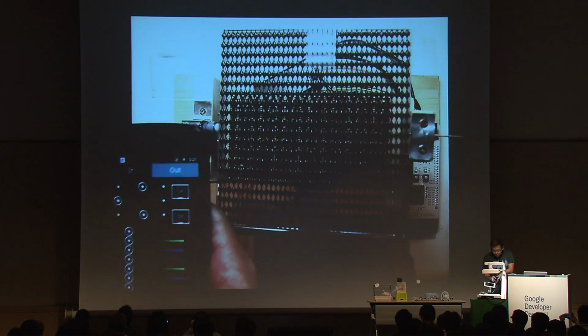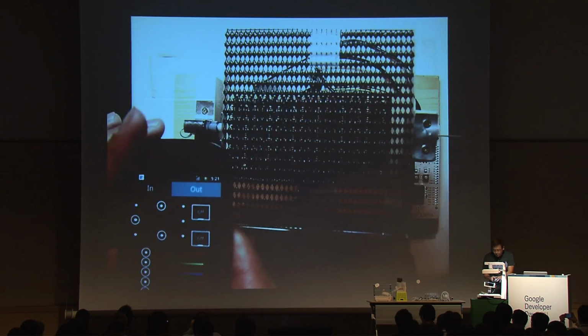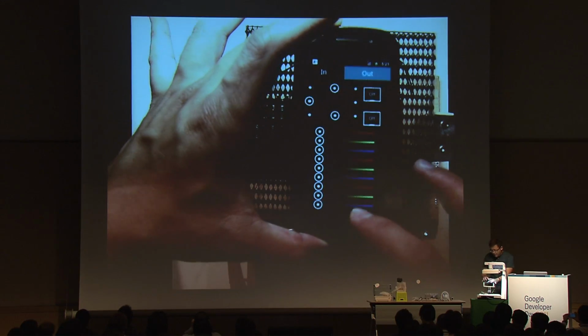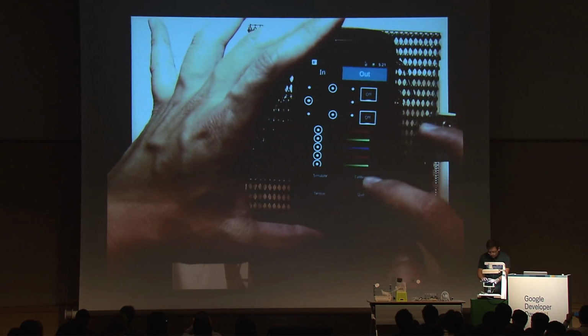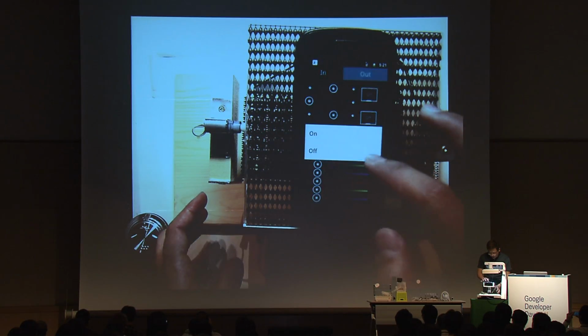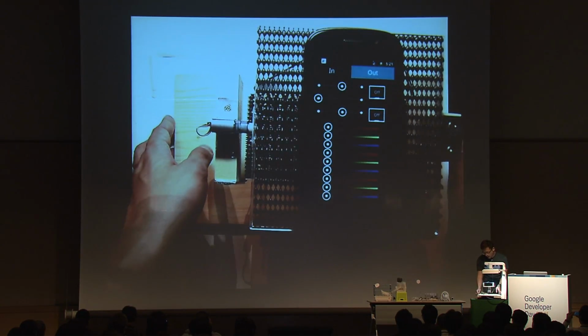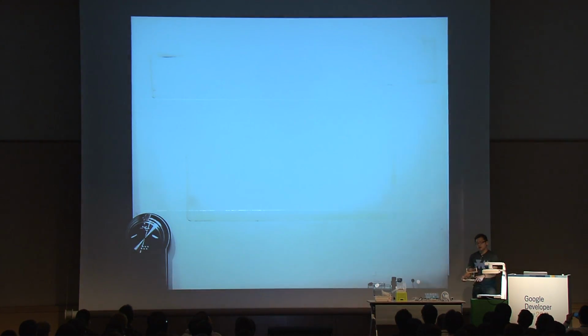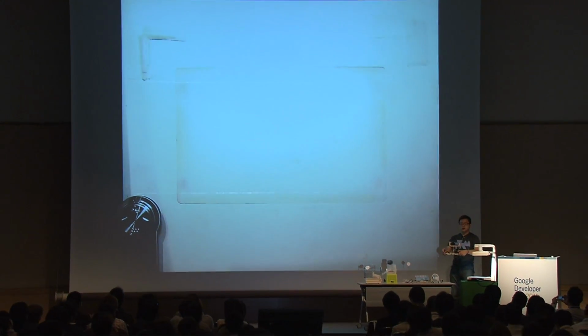So now, the final demo I want to show you is this. I want to put my phone on top here. And now the goal here is to balance the phone.